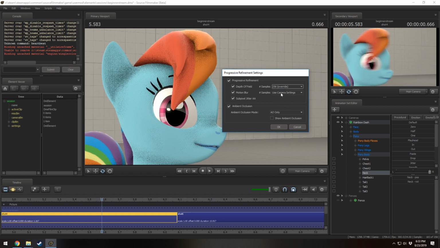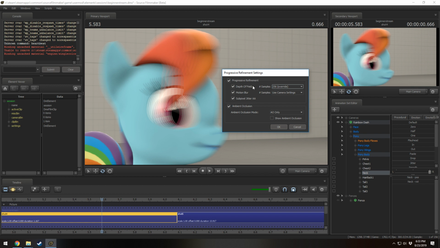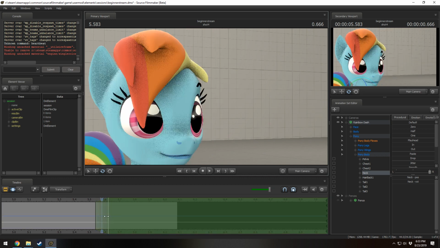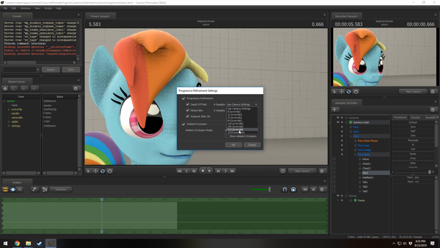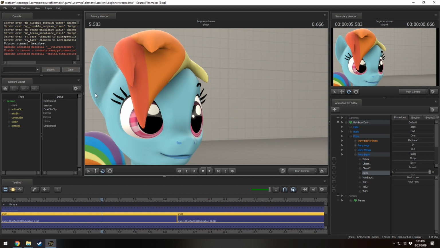So if I go to 256 now, I did depth of field. You're still going to see only 8 passes for the motion blur, but it's going to clean up that background a lot. But let's go and add motion blur to 256. And now you get a lot smoother motion blur, but you can also tell that it took longer to process that image. So if I go and remove her motion here, we'll put this back up at 256, you'll also see that it will clean up the ears here too. So there's that, a lot of that speckle goes away.